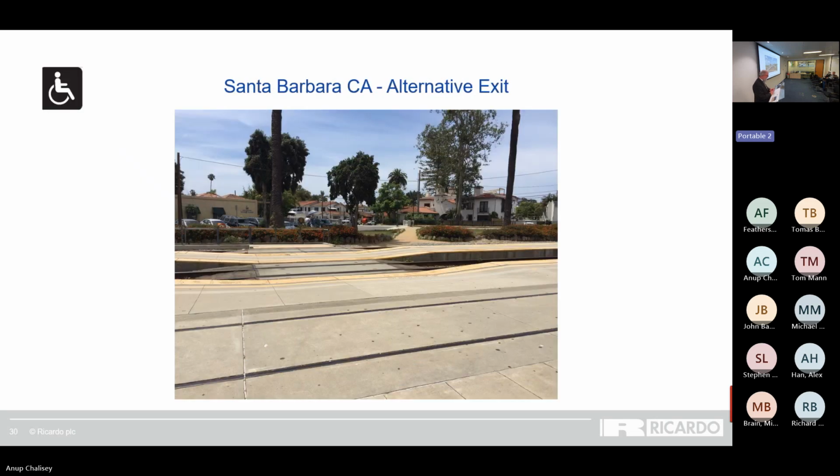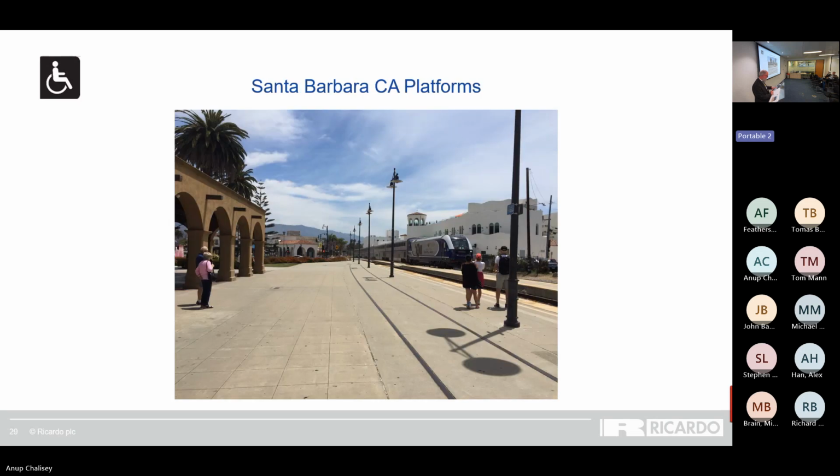Going back to this one, I don't recall seeing much in the way of freight. However, further north, the passenger service on this route, apart from the long distance train, stops at San Luis Obispo, and California Polytechnic is there. A friend of mine went to California Polytechnic, and she spent 3 years in accommodation backing onto the railway. She is very definite that there are a lot of freight trains. There's not that many trains from Santa Barbara to LA, but when you get further in, you then get the LA commuter trains run by the regional authority. It becomes much, much busier.